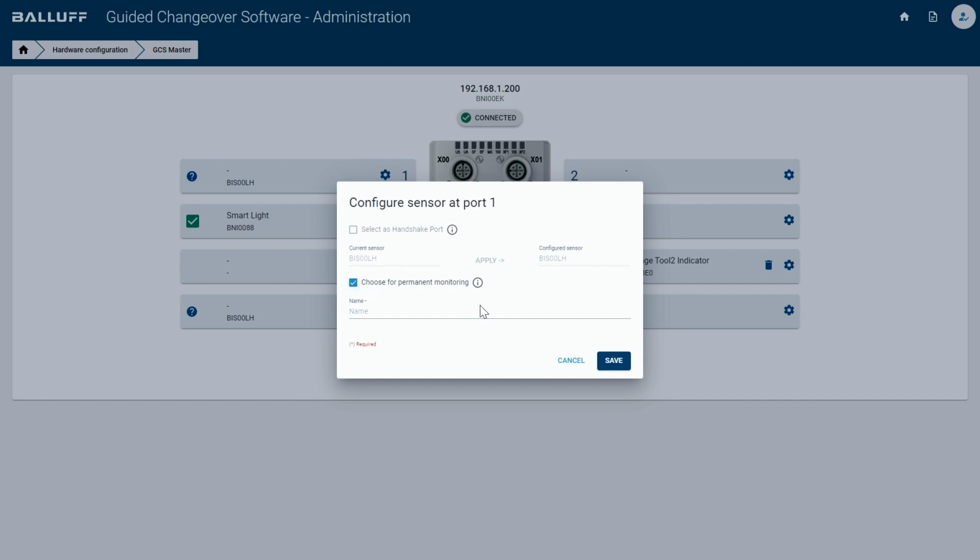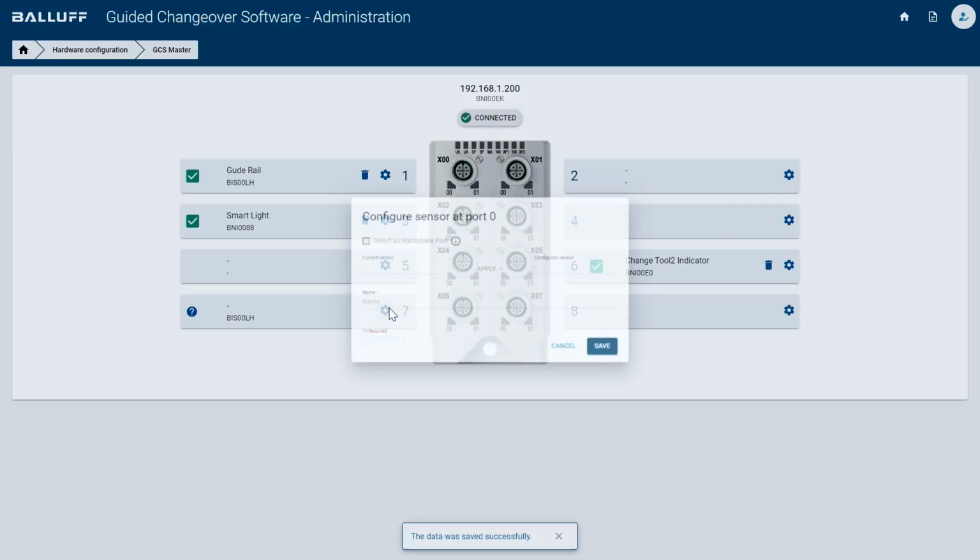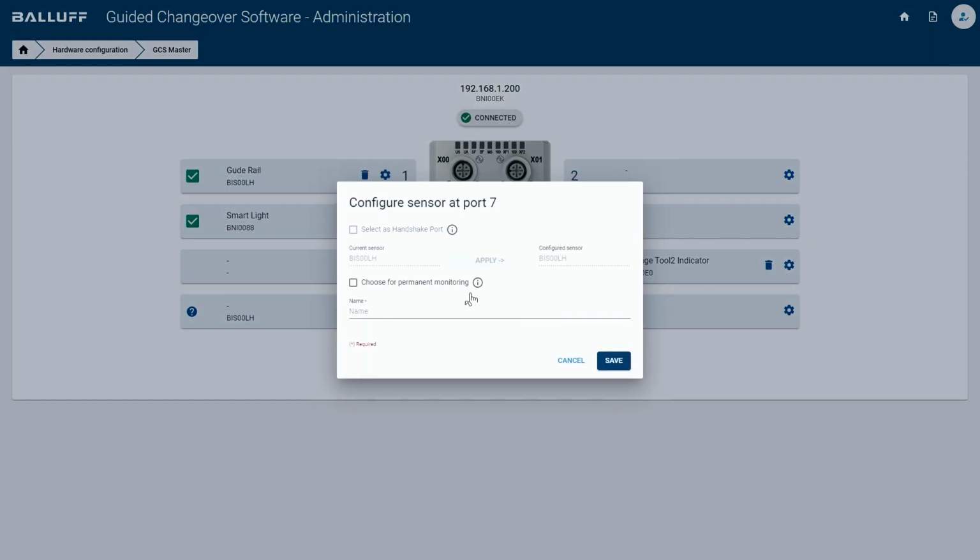So we select this and give a name, which is maybe guide rail. The second one we also apply, and here we don't use the permanent monitoring, we just leave it as a single detection, and we call this the transport star.